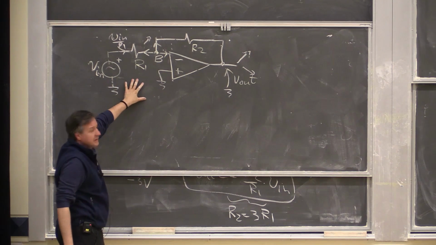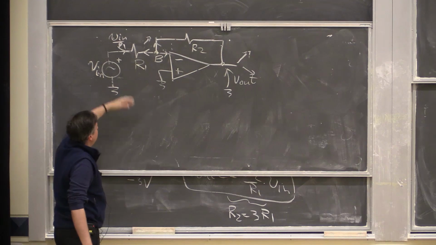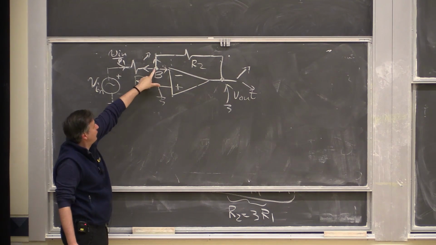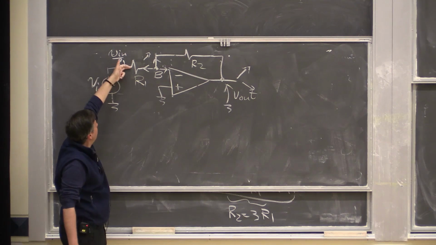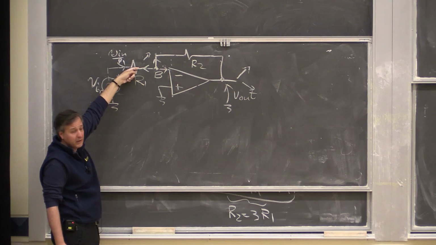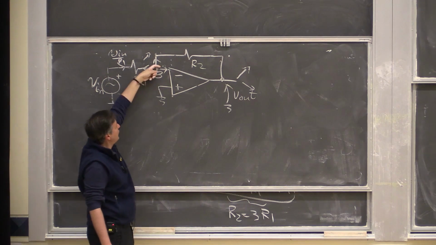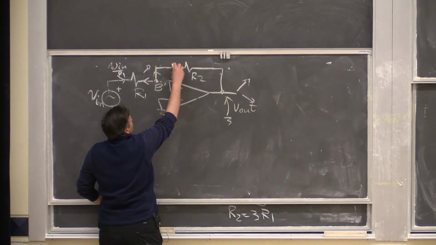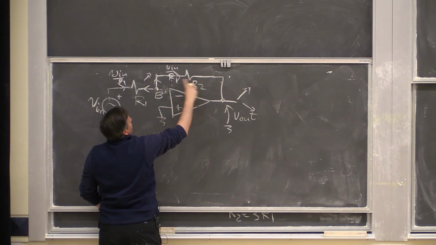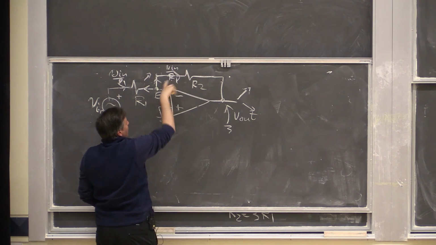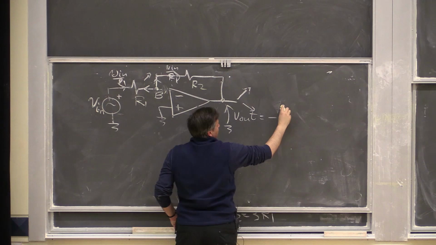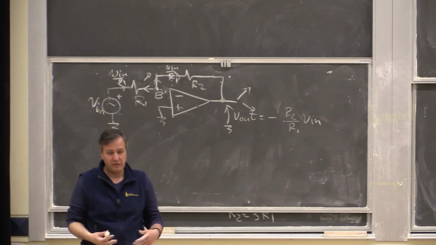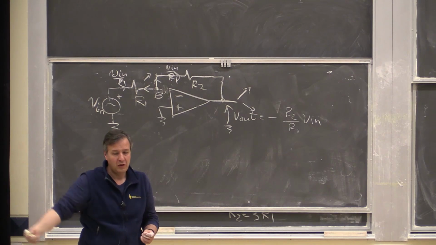So if I have a circuit like this, I can again say, hey, this circuit is in negative feedback, this voltage is 0, therefore this voltage must be 0. Then the current will be V in over R1, going this way, because there's V in across the resistor. That current has nowhere else to go because there's 0 current here, but this way. And since V in over R1 is flowing here, the voltage that it realizes across is V in R2 over R1, but it starts from 0 and pushes down. So then this is minus R2 over R1 Vin. So that's a quick way without writing any nodal. I sort of did the nodal as I went along, but it was a faster way.